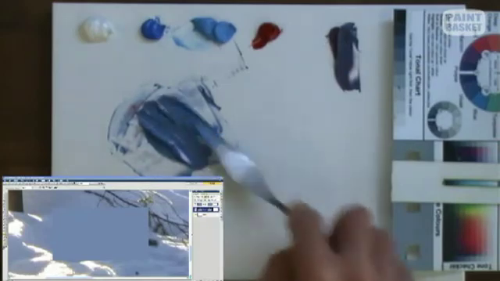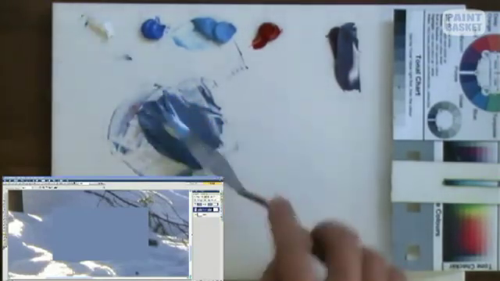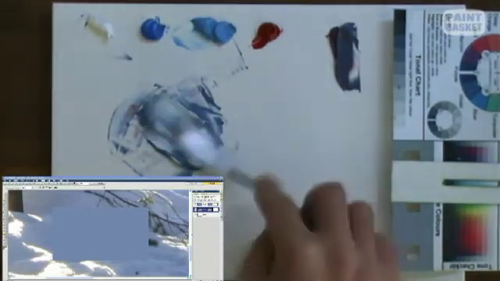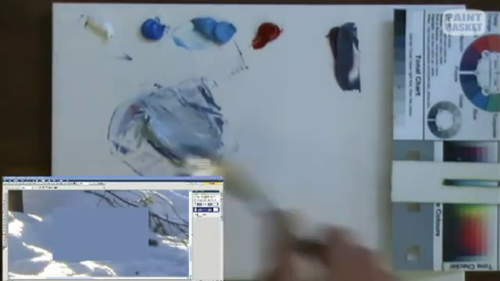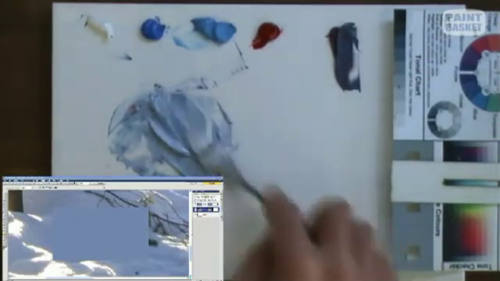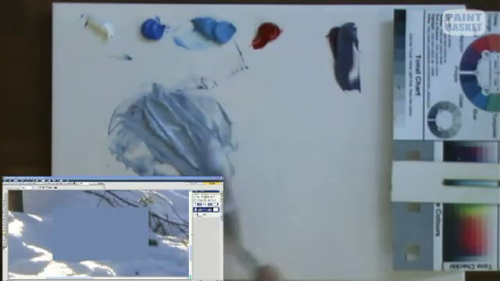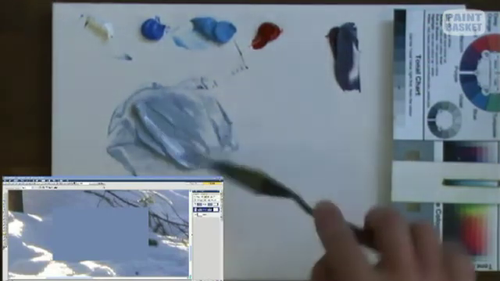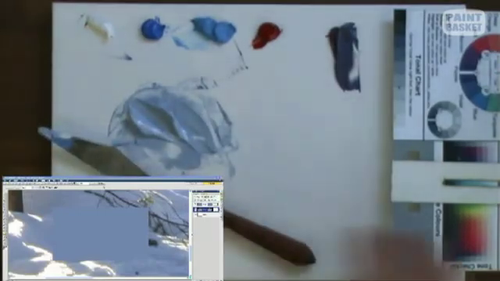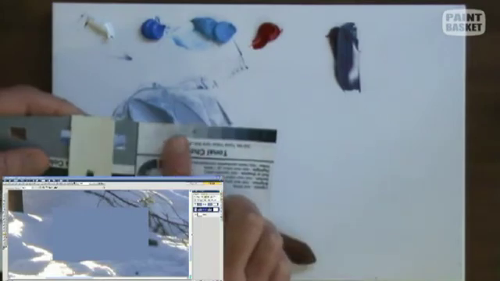Alright, so now I've just got a color. Obviously now his tonal value is not correct, so let's go and add some white to that, and let's go and get his tonal value correct. So again, what you can do to get your tonal value correct is just use the tonal chart on your color buster, and compare what value it is. Hold that up against the screen, and then just check.